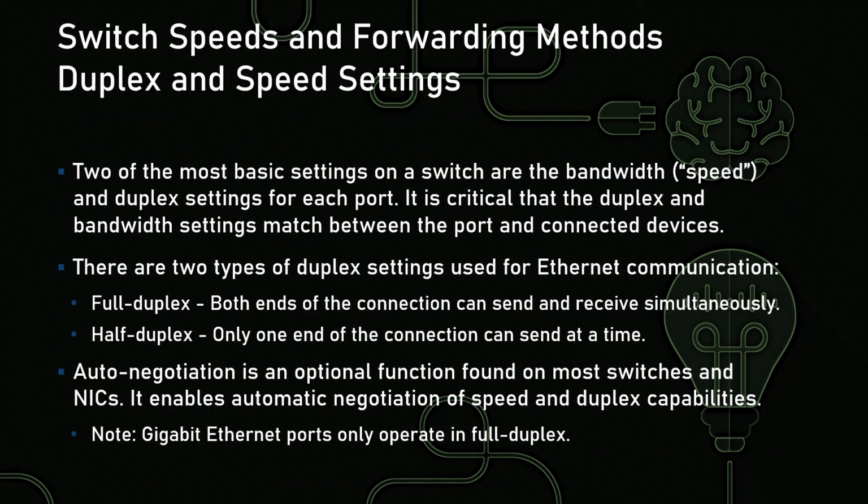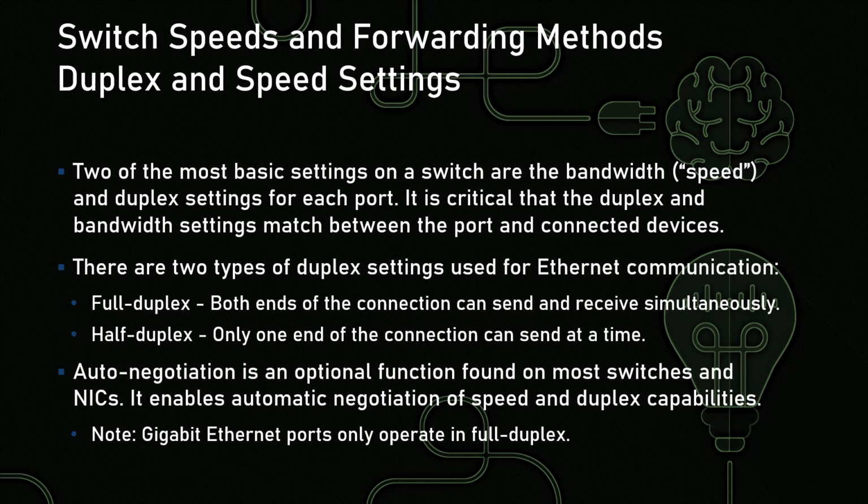Two of the most basic settings on a switch are the bandwidth, which is what we think of as speed, and then duplex settings. Now we just talked about duplex last chapter, so of course it's important that we understand that full and half duplex be negotiated correctly. If we have half duplex on one side and full on the other, we could have a lot of collisions, because full duplex will not have any pausing waiting for the half duplex item to transmit.